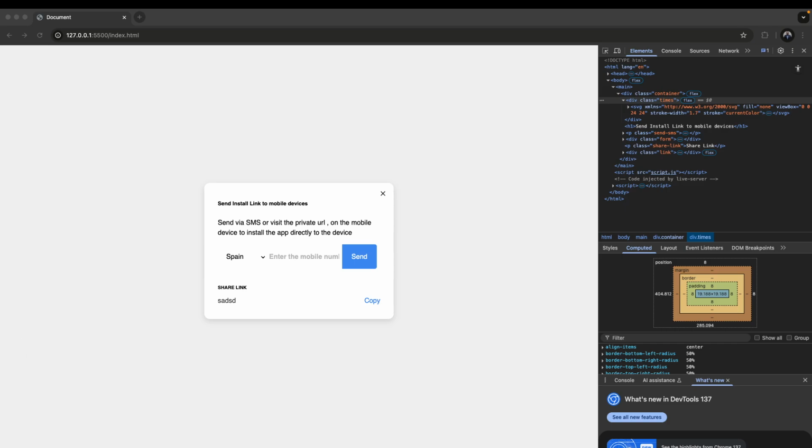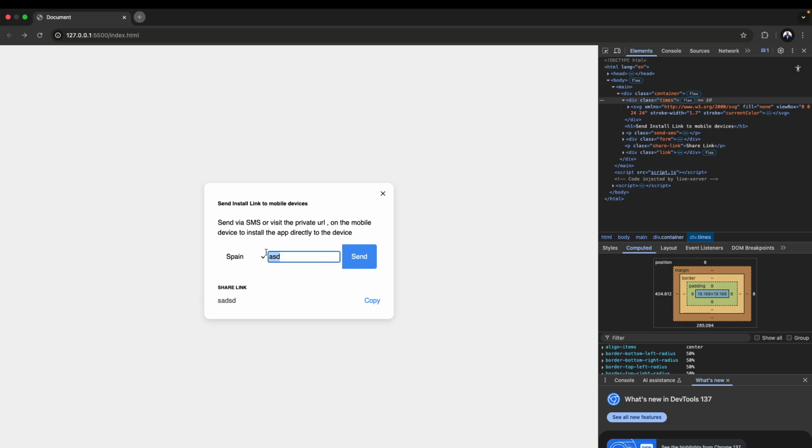Now if I go back, that placeholder is too big, right? Yeah.